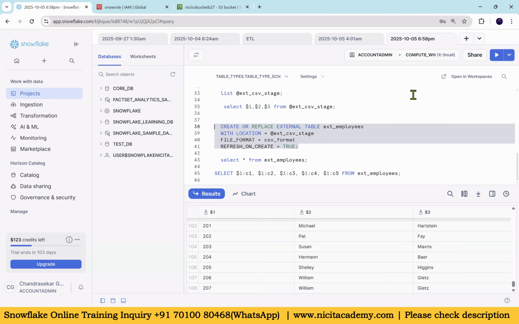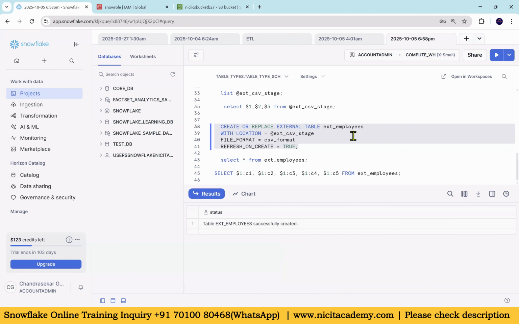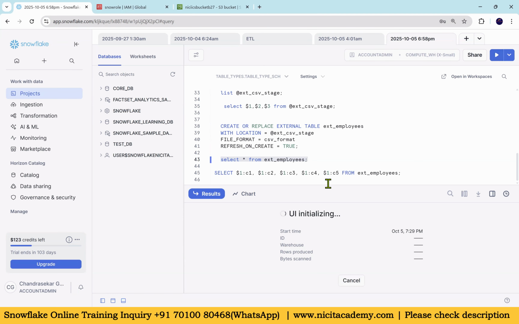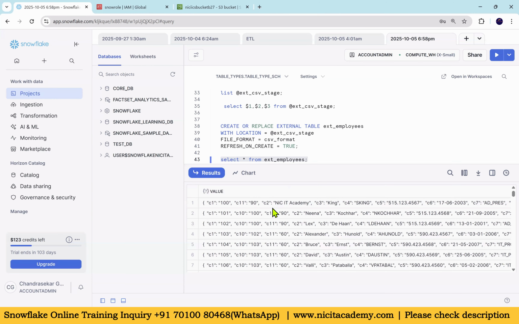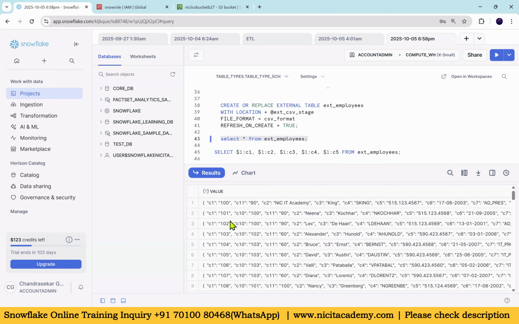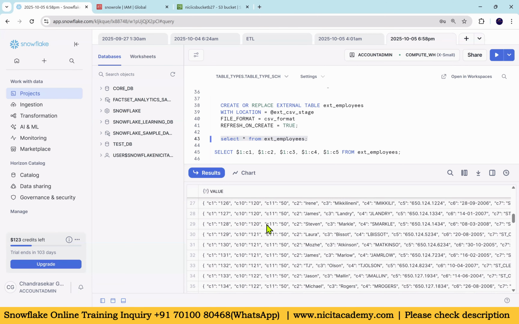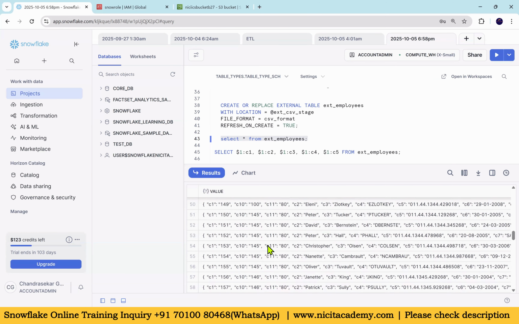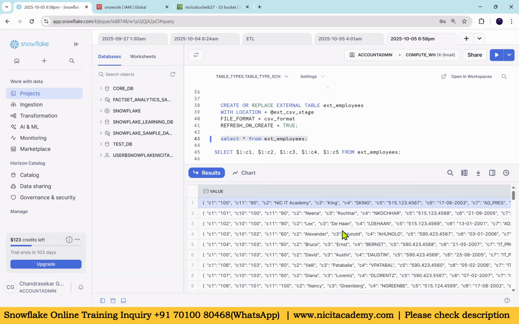Now I will go and create this particular table. Then the table has been created in Snowflake, and we can access the data from this table. If I run this particular query, it will fetch the data from this S3 bucket and display it. But how will it display? It will display with the variant data type. This is the way it displays each column. It is very similar to how a JSON file looks, so it accesses the data in the file like this.